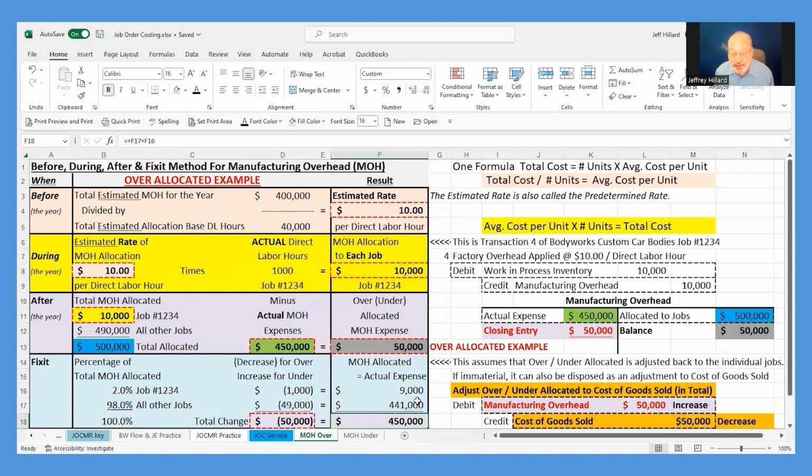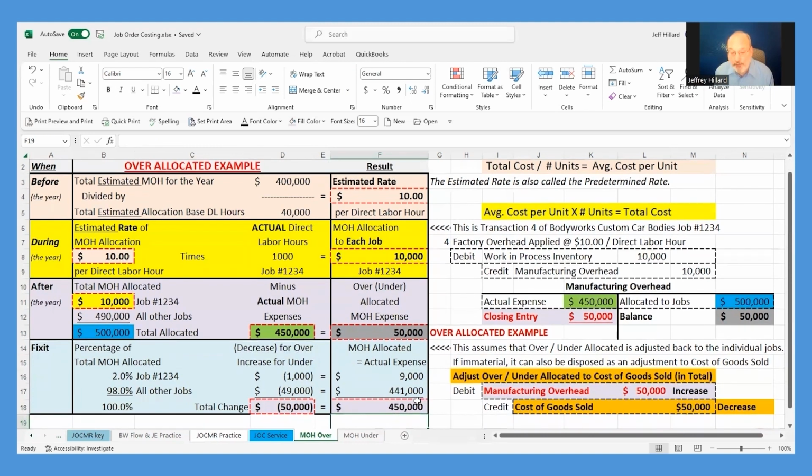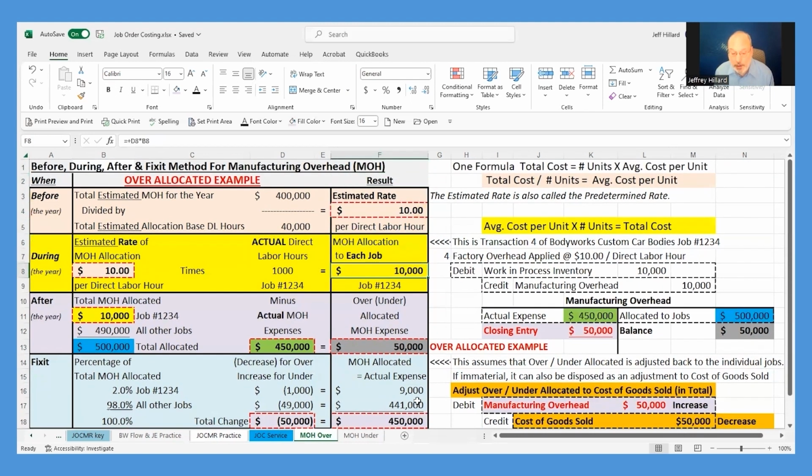The other advantage of doing it this way is, let's say there's still some of these costs in work in process or finished goods inventory. This is why the materiality thing really is important, because you want to make sure that if some of this cost is still in inventory, you don't charge it off to cost of goods sold. So it's not a surprise that this comes out to be a different amount, because remember, we have an estimate divided by an estimate up here. Either one could be off, and in this case, it is by a significant amount.